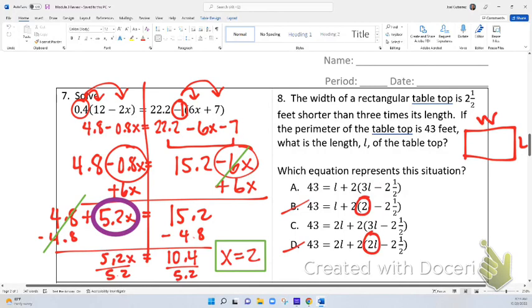So remember that in order to do the perimeter, we have to add up all the sides around. And if we add up all the sides, it's width plus length plus length. So we need to have 2 L's and 2 W's. So the only one that would work in this case is going to be letter C. Only because in front of the L, there's already a 2. That's your length. And then this piece here would be your width. So my answer for this one would just simply be letter C.